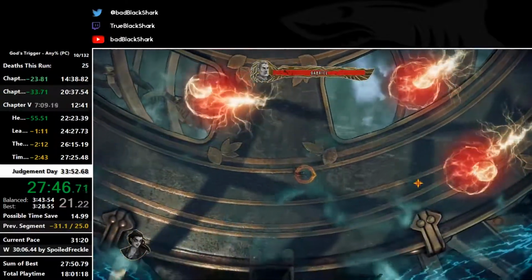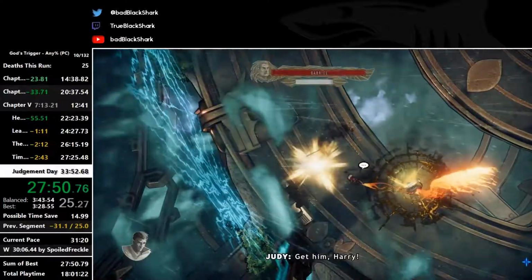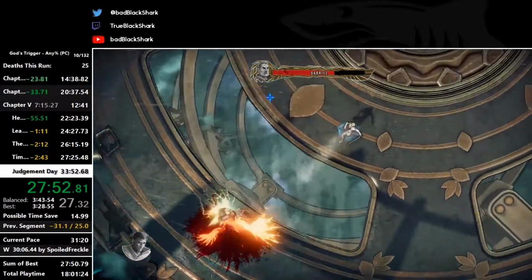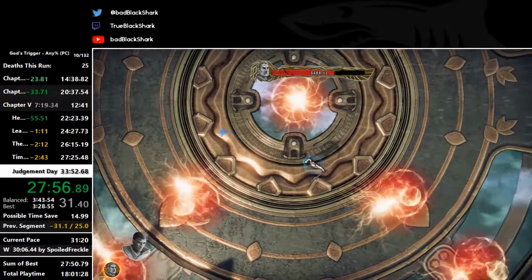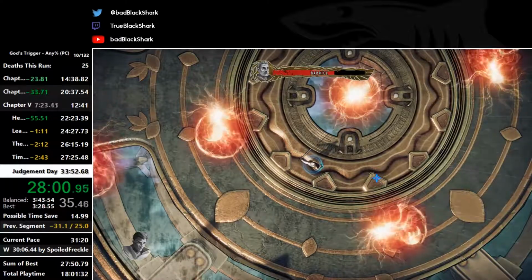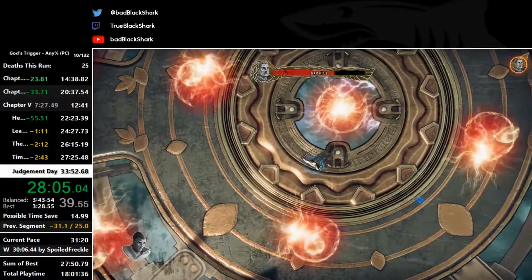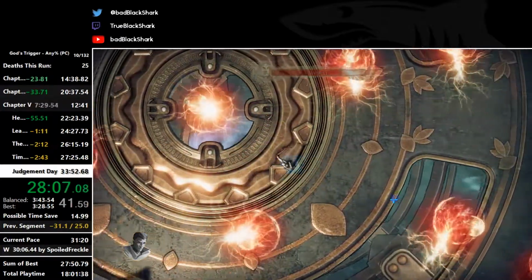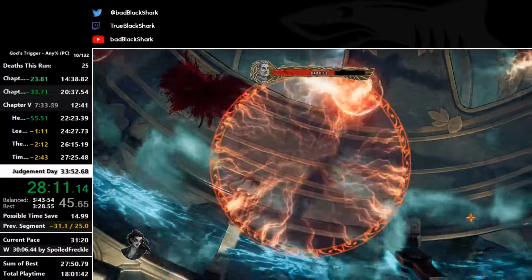And then after he does that twice, he's gonna slam down on us. Then we bind him with Judy's hook, and then we can hit him 3 times with Harry. Also, this boss has 3 phases, and while you're inside a phase, there are no checkpoints. So if we die at all in this phase, we'll have to do all of this completely over again. So deaths in this boss fight lose a lot of time.